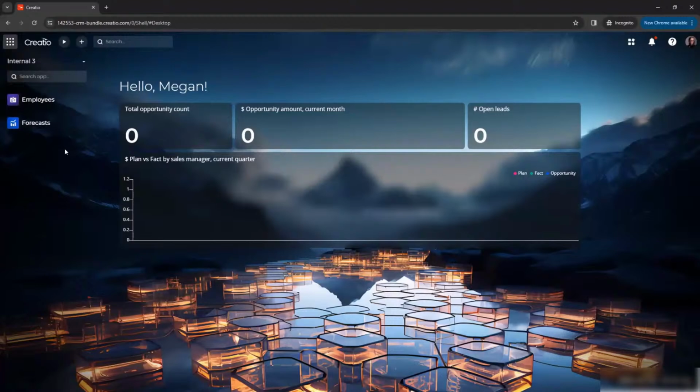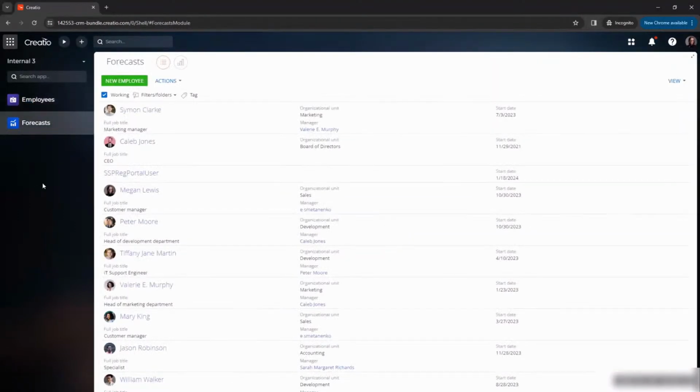So demo data, I don't think is exposed. So as you can see in internal 3, and this is where the difference in license is very apparent as well, Megan, as a regular user, sees 2 sections, employee section and the forecast section.